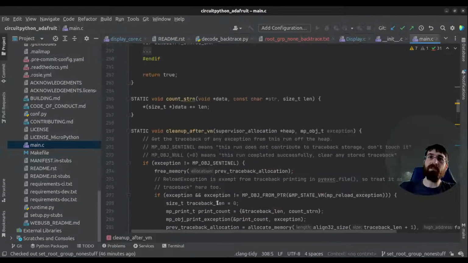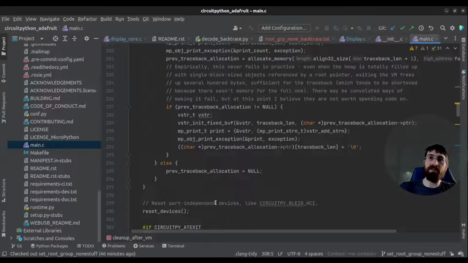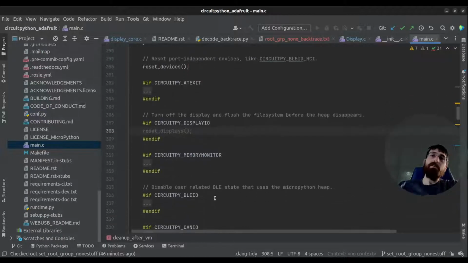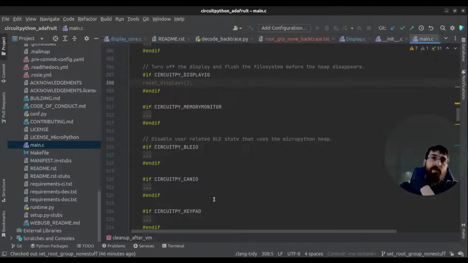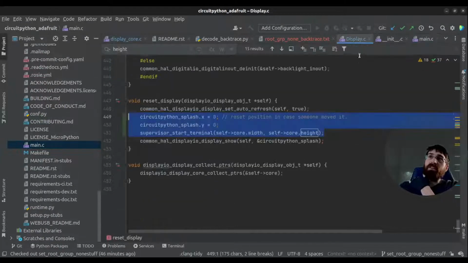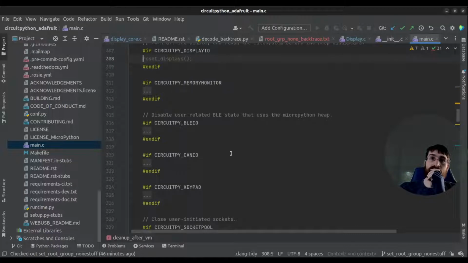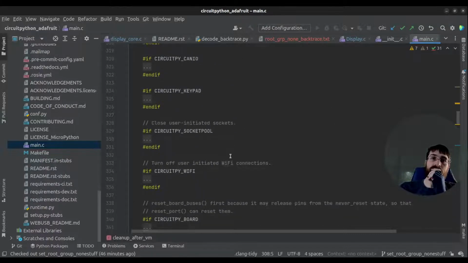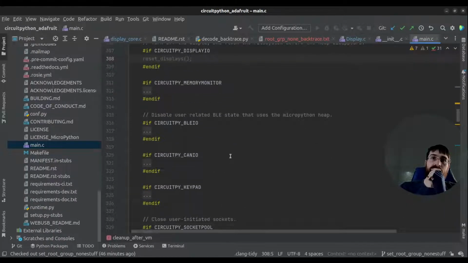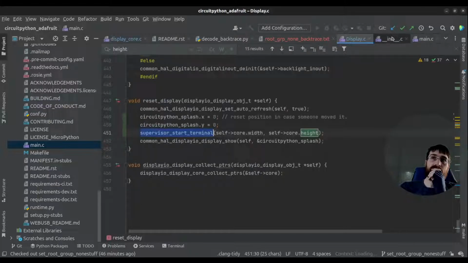It is interesting. Cleanup after VM, is that cleanup after VM? If it's actually after the VM is shutting down, do we really want to restart the terminal? Really, no. But I think it would have been previously anyway.